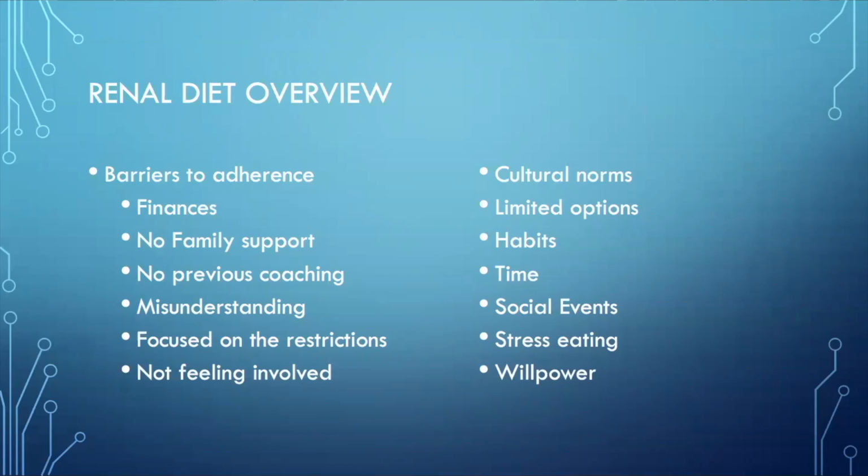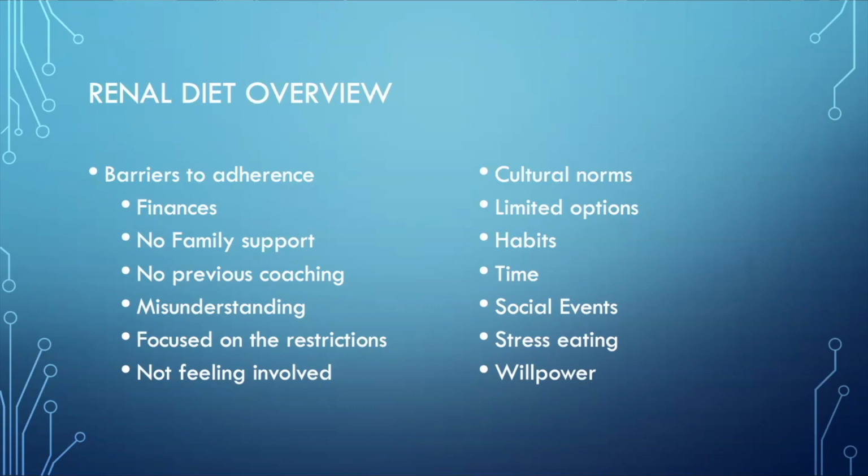Another barrier is they are focused on only the restrictions. Oh my gosh, I cannot have this, I cannot have that. And so when we're faced with a bunch of negativity, especially within our mindset, it can be very defeating. So as I said before, it's very beneficial to focus on the things that they absolutely can have to overcome this barrier. Not feeling involved is another barrier to adherence, where the patient feels like they have no say, they have no voice. We all know that the patient is the center of the care plan team, and if you don't involve them, they're not going to do it.